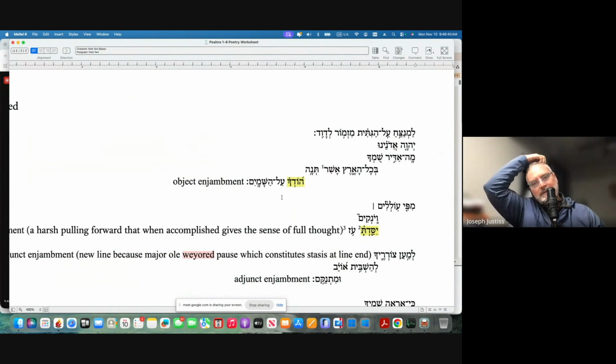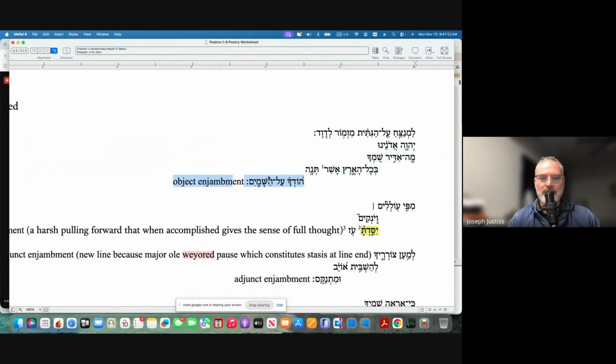Let's turn over this text a little bit of Psalm 8 together. So the first two verses, this is the beginning of verse 2 right here, and this is the beginning of verse 3. They give you a really hard time if you try to divide up the versets. So these are versets right here, based on parallelism. And so, I had this suspicion that maybe what we're dealing with here is enjambment rather than parallelism.